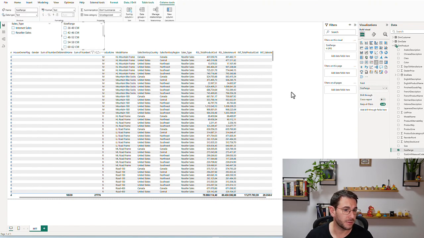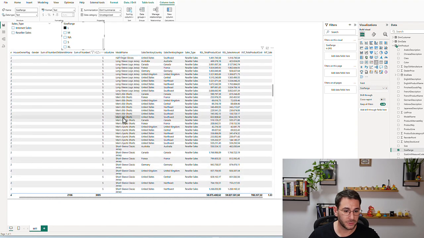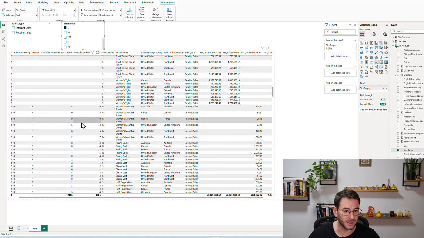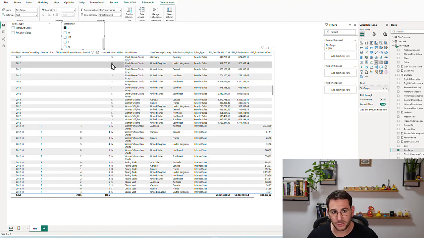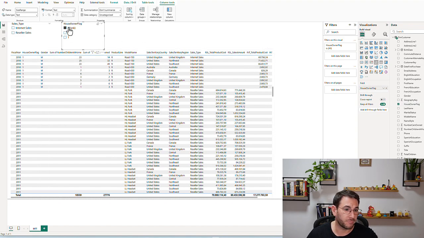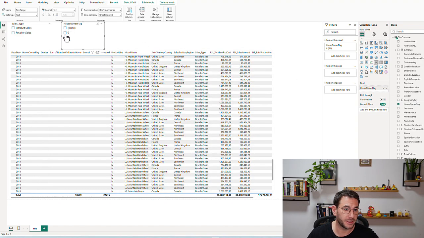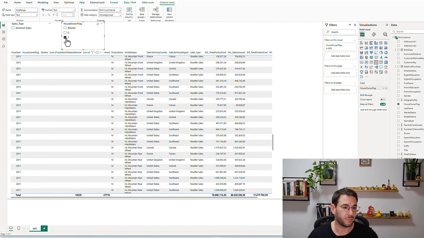If I have size range, and let's say I only want to see size L, that should now filter to all the products that have size L. We can't see this here because I haven't added it to the table. So let me get a dimension. Maybe house owner flag from the customer dimension as a filter. Okay, and we have blank. So we have some missing data, but we have 0, which probably means not a house owner, and then we have 1, which is a house owner.